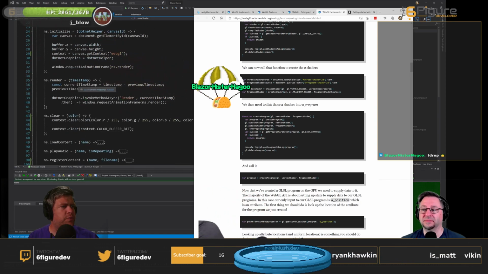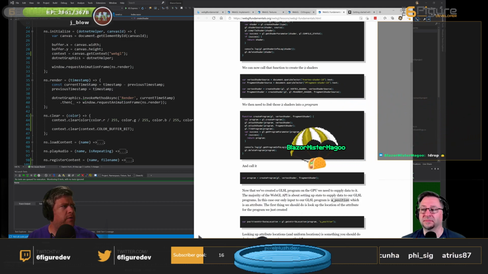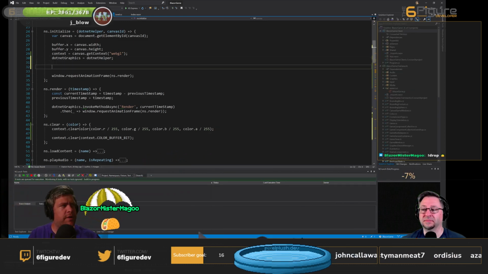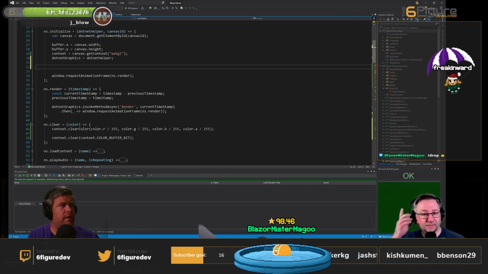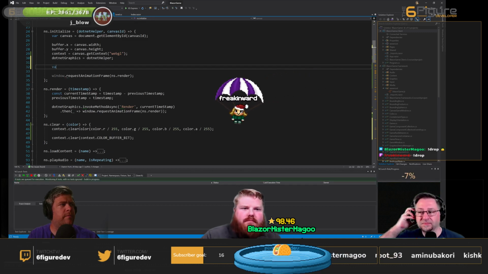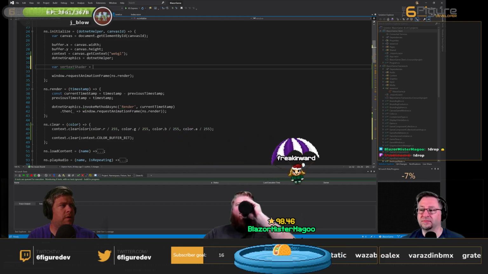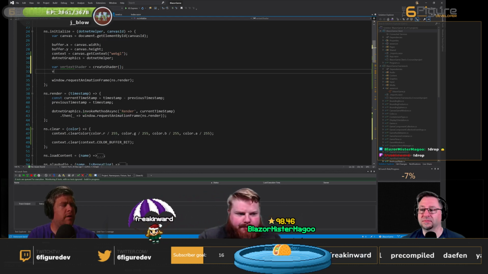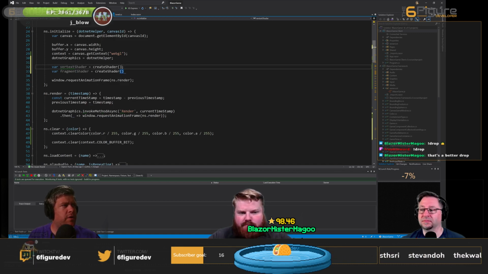Let's just assume that we are going to do that pretty much right after we initialize and we have the context. Because why not? So we would say var vertex shader equals create shader, and var fragment shader equals create shader.